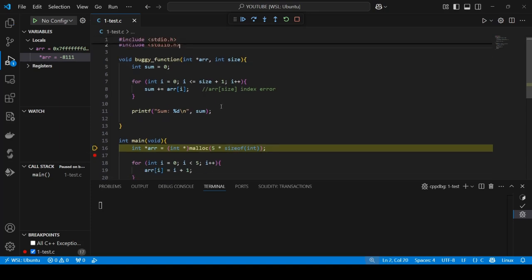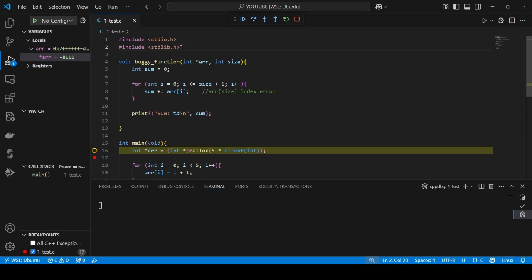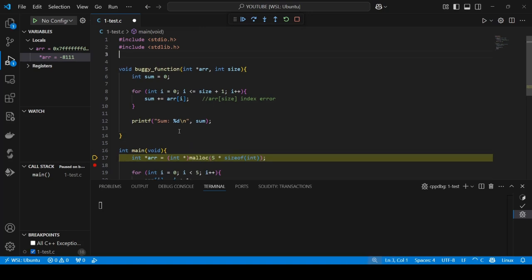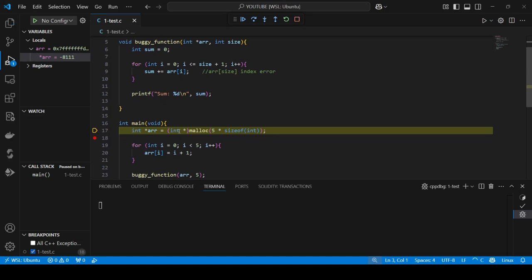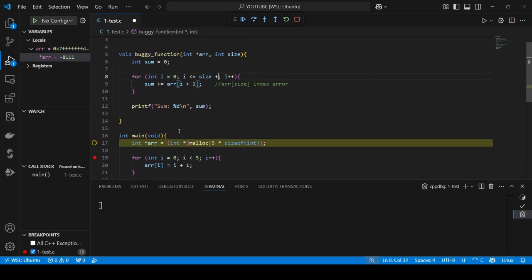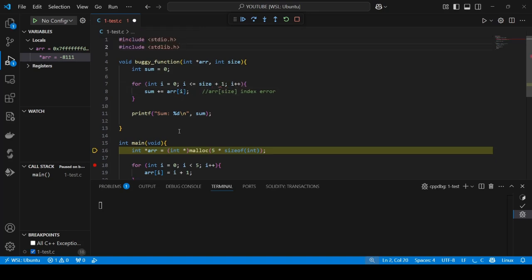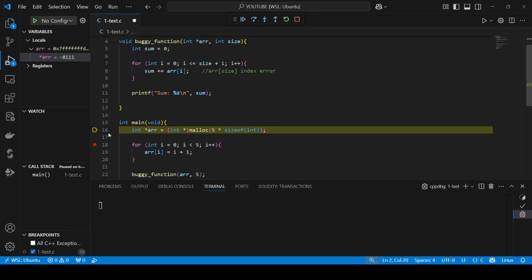So it is less likely that you find your bug inside malloc, and you wouldn't want to step into this function.